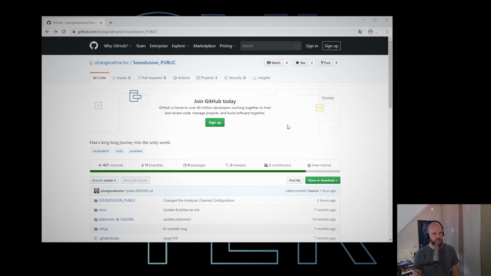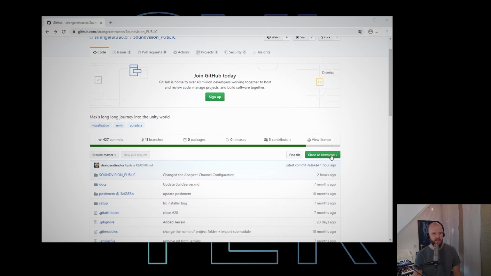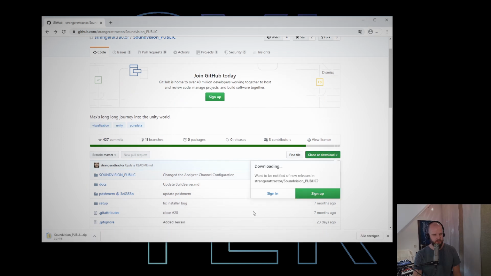Next, let's hop over to the GitHub repository and check out what types of software we need. First, if you open the page, it should look something like this. I might have to move the repo in the future, but it's pretty straightforward. There will be a clone or download somewhere. Click that and say download zip. And this should take a while.